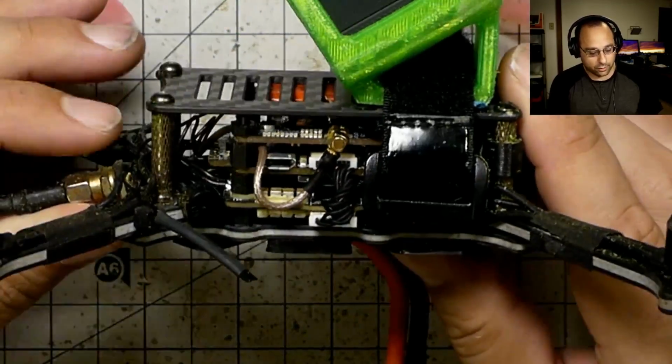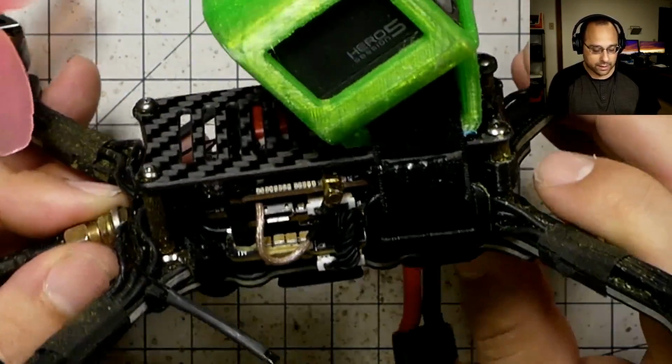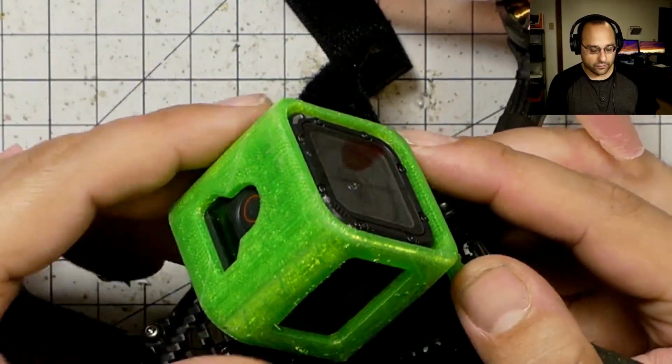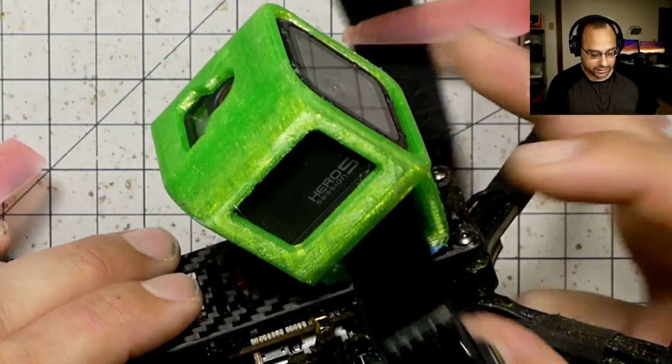This quad flew great all weekend. Got Betaflight 4.0 nightly build on it. I wanted to test it out. I'm very happy with it. But I don't have the GoPro mount that's made for it. They make a GoPro mount for it. This is just some random GoPro mount I got off of Amazon. And so part of the problem is, how do you get it secure?